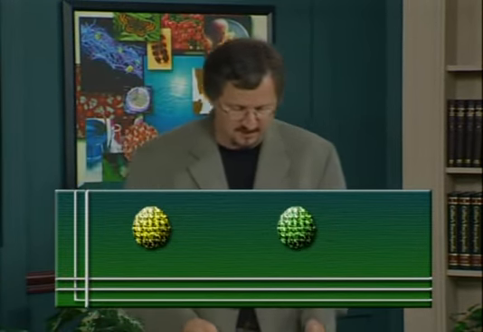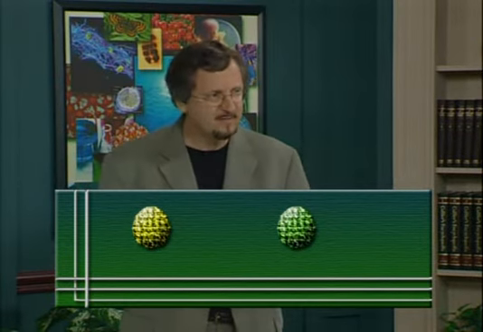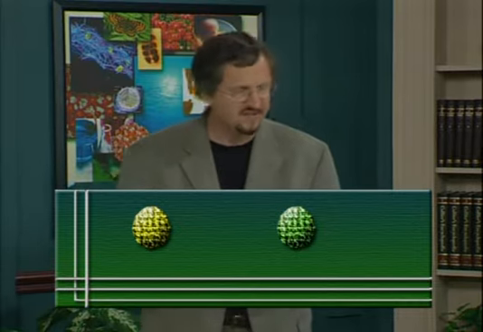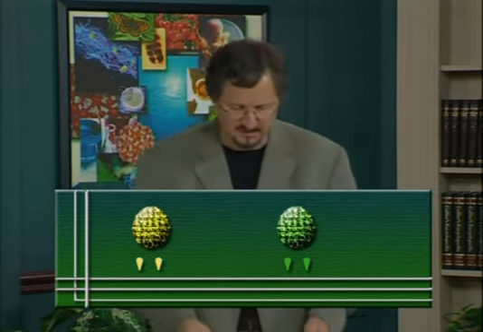There are two seed colors found in pea plants. Seeds can either be yellow or green. Yellow or green, it's a dichotomous trait, nothing in between. Like flower color, this difference depends on just one gene that has two alleles. The yellow allele is the dominant allele, and the green allele is the recessive allele.